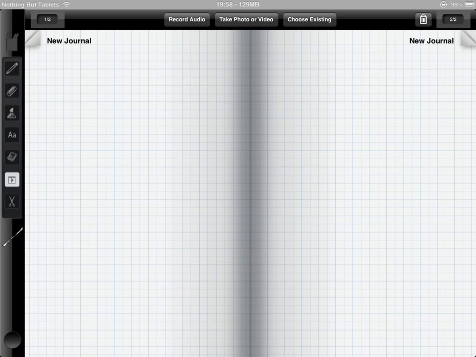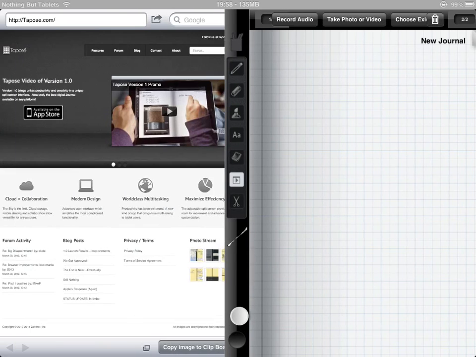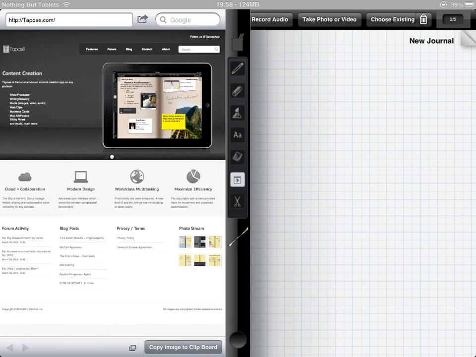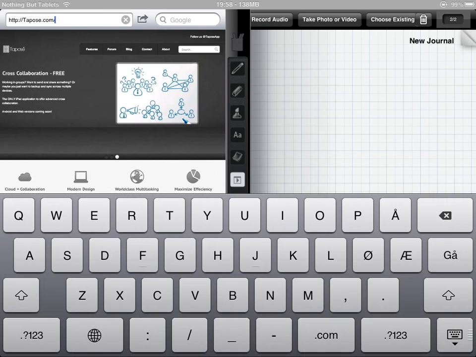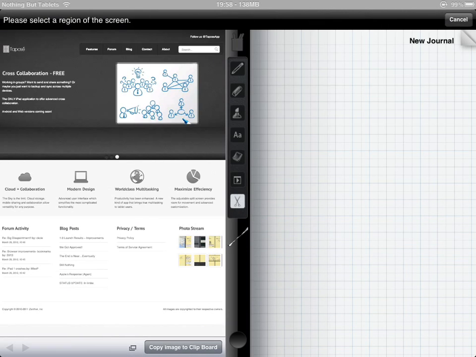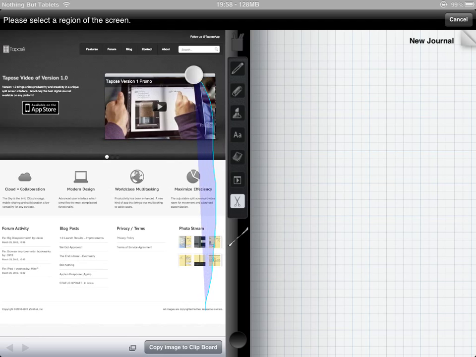I'm just going to delete this one right now, because this is basically what allows you to use the split screen mode in a lot of interesting ways. Like right now we have a web page here, so I can use this scissor tool to cut out part of the web page.